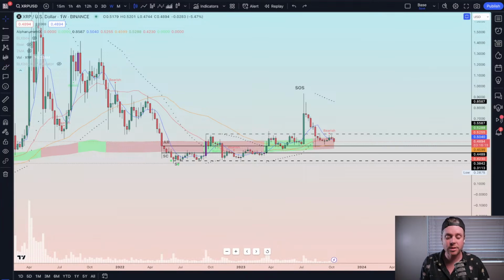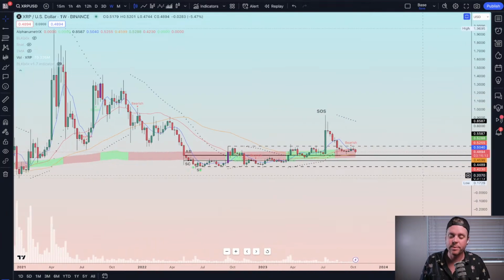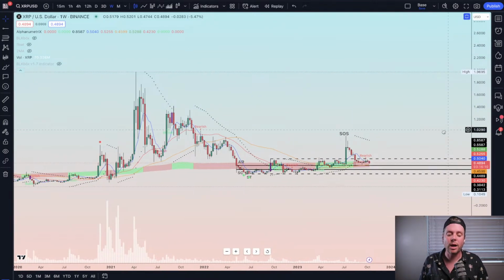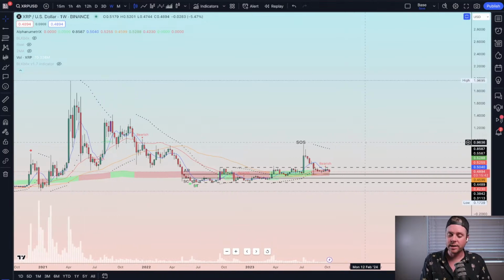That being said, when XRP is in an uptrend, it's going to be the same sort of effect as Doge. It's the unit bias. People want to buy cheap coins, so they're going to buy XRP because it's only a few dollars per coin. Until Bitcoin starts getting denominated in sats, which will come, that day will come. We will stop saying the price of Bitcoin and we will start saying the price of sats. When Bitcoin gets to 100,000 or $1 million, people aren't going to be pricing in Bitcoin, they're going to be pricing in sats. And when that day comes, the unit bias for Bitcoin is going to be gone, and we could see much, much higher levels.